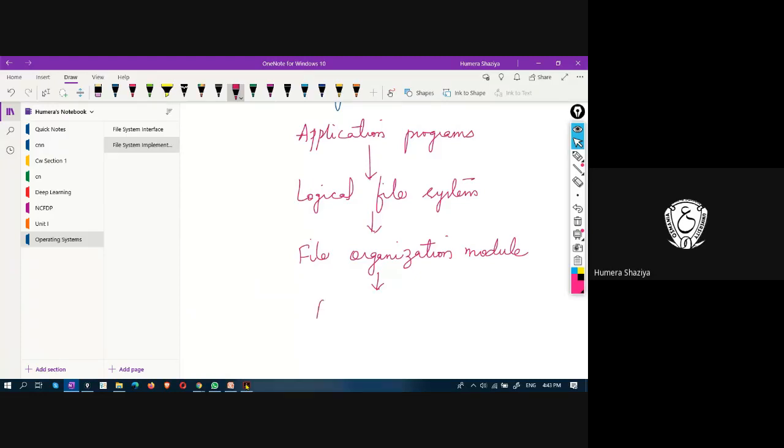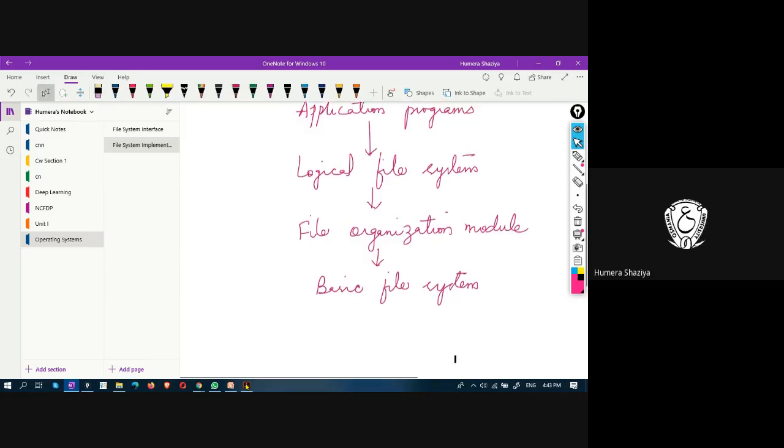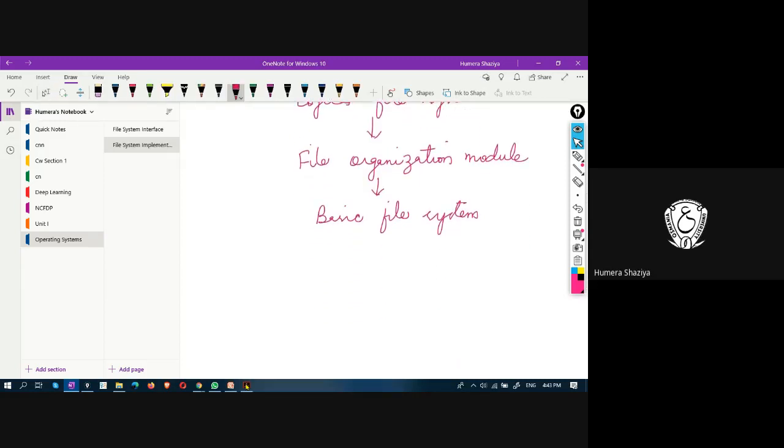And then you have the basic file system. The basic file system is the core of the file system that implements the basic functionality, for instance, creating and deleting. Further down the line, you will find I/O control, which is concerned with input-output operations with respect to files.